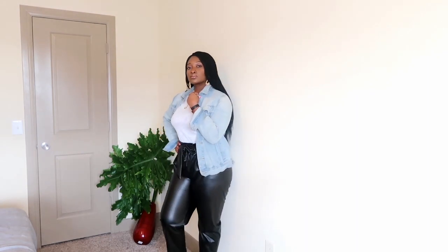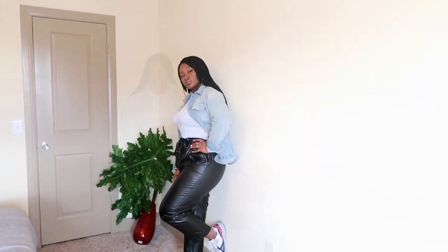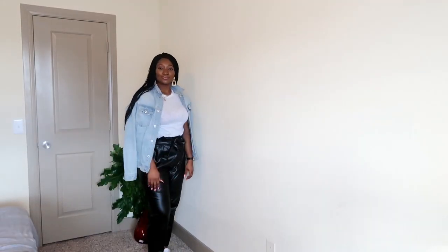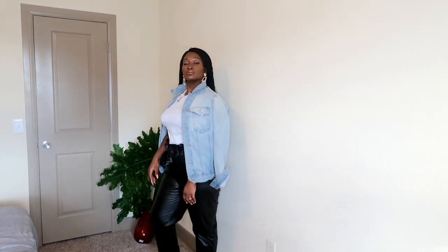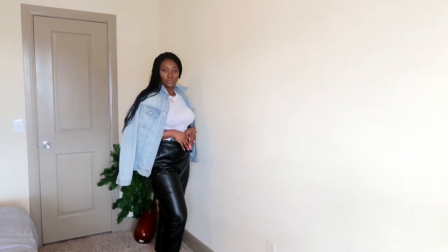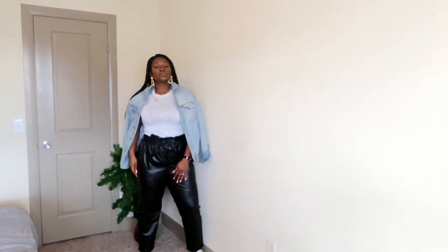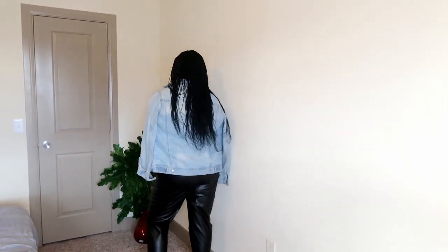Okay, and with the denim jacket, you can also play along with it in so many ways. You can throw it over your shoulder like this, exactly the way I'm doing, just hang it over your shoulders like this, pop out the colors if you want, fold up the sleeves, cuff up the sleeves if that's the look you're going for or not. But I just feel like there's so many things that you can do with it. Once you have the denim, the white t-shirt is just like a statement, and the black, like I said, they always go along with each other, so it's definitely a look you want to try on.